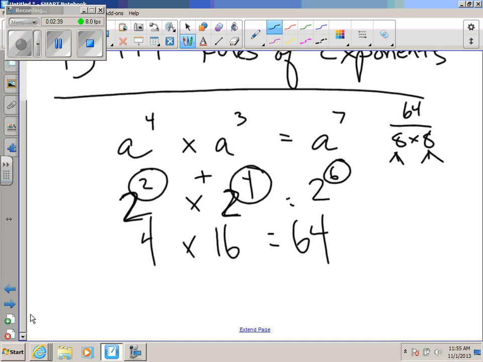Well, yeah, 64 is not prime, but I'm just using it as an illustration to show you that 64 is one of your base 2 multiples. When you do the prime factorization of 64, all you get is 2 to the 6th power. There's nothing else, no other prime factors that go with it. So it works like that with 2's, and it works like that with any that are the same.